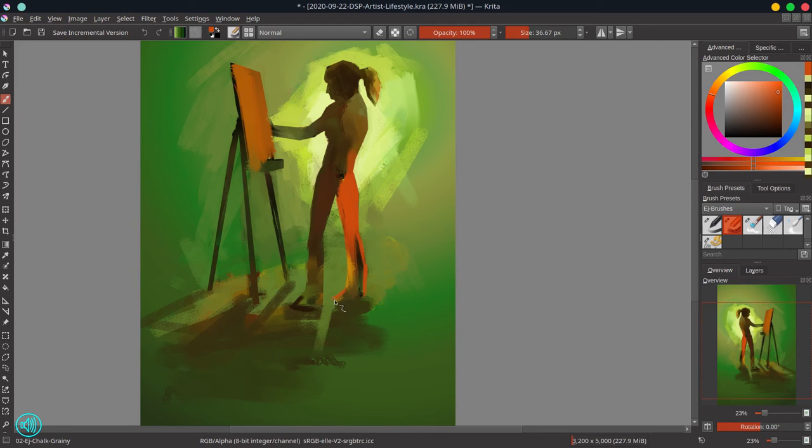I do this a lot in all my speed paints, and actually in practically all my paintings. I do marquee selections a lot, just so that I can isolate a particular part of the illustration and just work on that part. So when I was doing my marquee selection, I was trying to form the face of the girl so I could have a silhouette of the girl, because this is pretty much all of the illustration right here. It's just a silhouette of the artist, which is this girl right here.